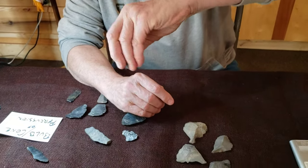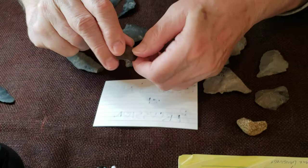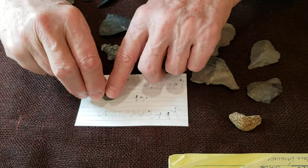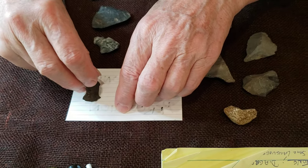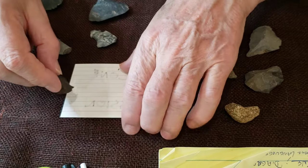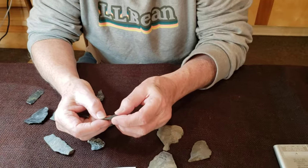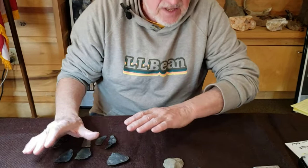I'm just going to put a seed for thought because I want to get your heads moving and thinking. If I need a measuring device — and we all used these in grade school, we called them a compass — you'd stick the point down, you had a pencil over here, and you could make a perfect circle. So what we have here is the ability to put it down on a piece of slate and lightly draw. You have geometry to get your equal distance, your points. I can turn my slate over and do the same thing on the other side. I'm just saying that these are not necessarily random engravers or inscribers or perforators — you've got to look at them. Both of these have been highly designed and worked.